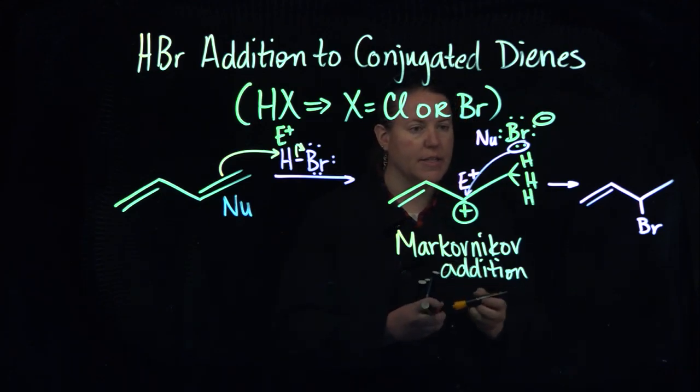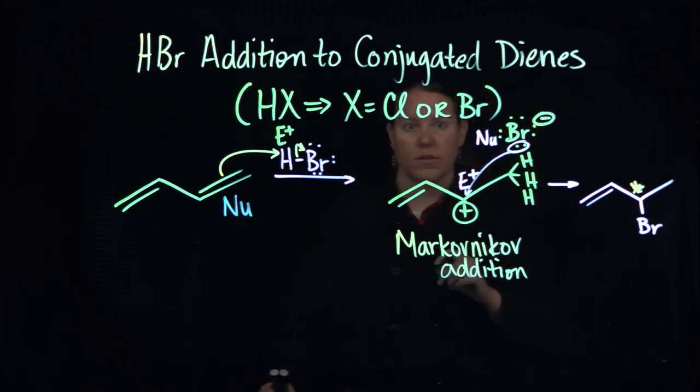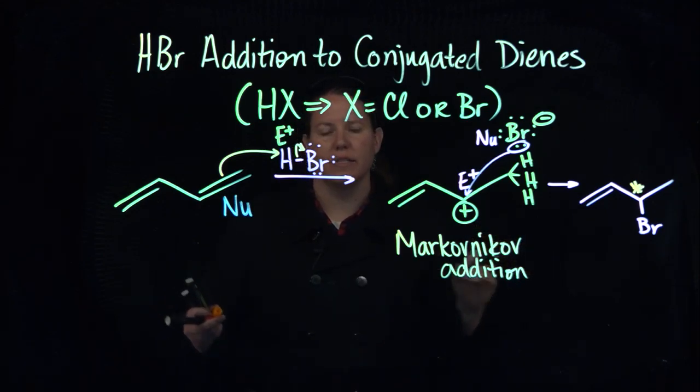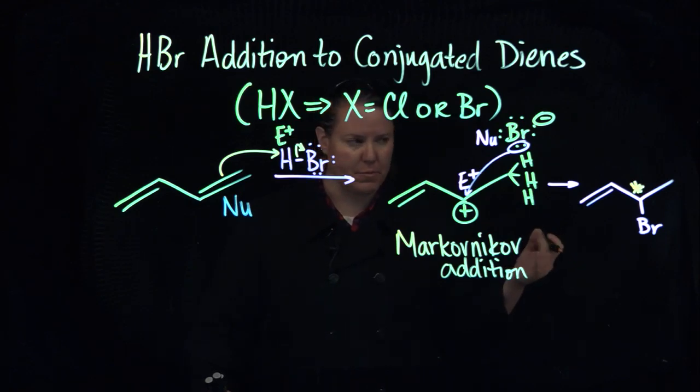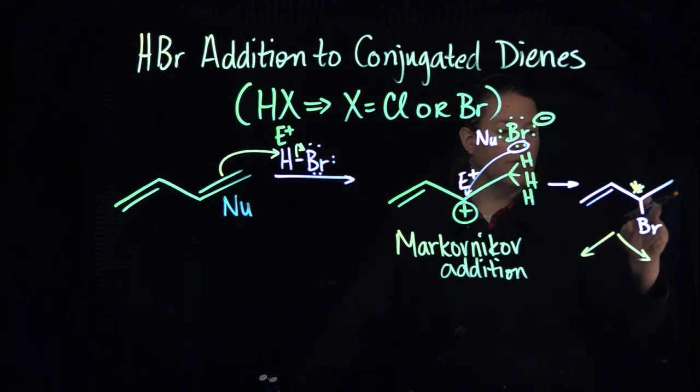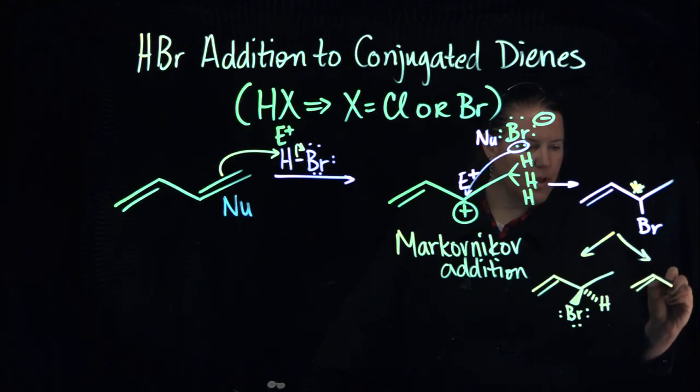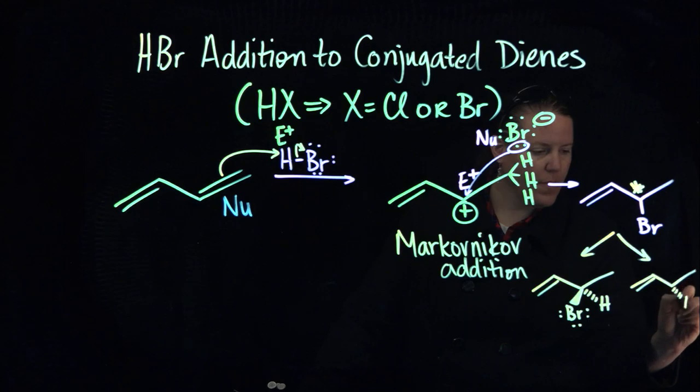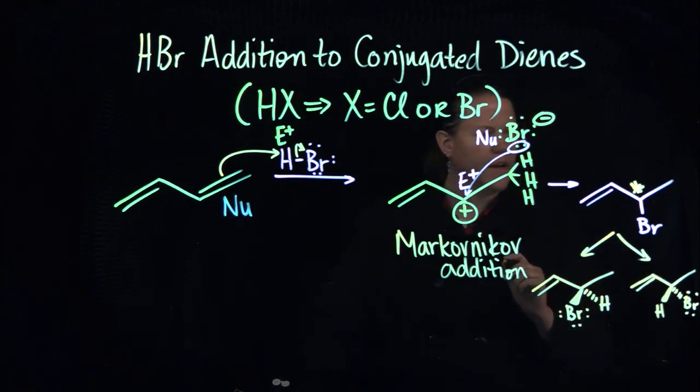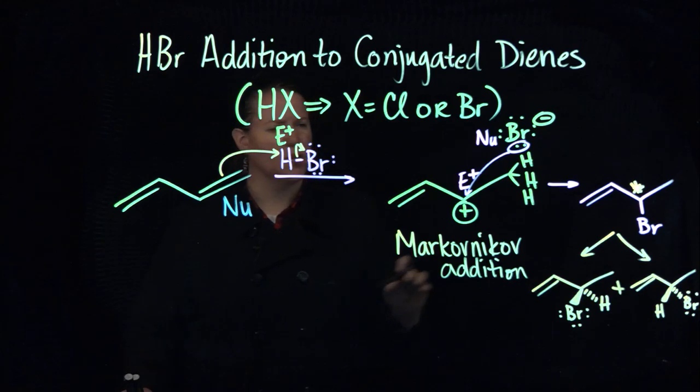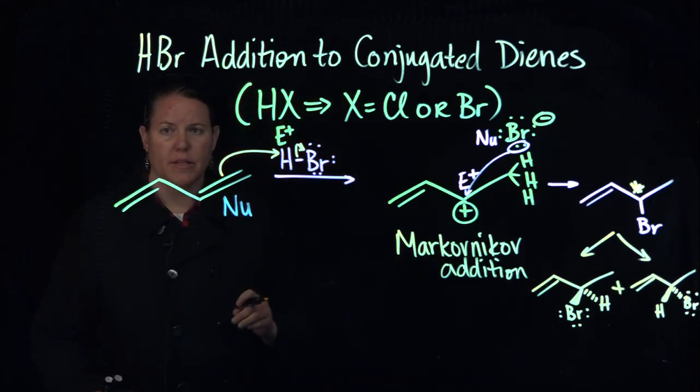Since you formed a chirality center, or stereogenic center, or stereocenter, all of those mean basically you got to consider stereoisomers. Then since you formed a new chirality center there, chiral center, you have to probably show the enantiomers that form. Or you at least need to designate that there's an enantiomeric mixture that forms. So you get a racemic mixture of those two in the midst of making this product.